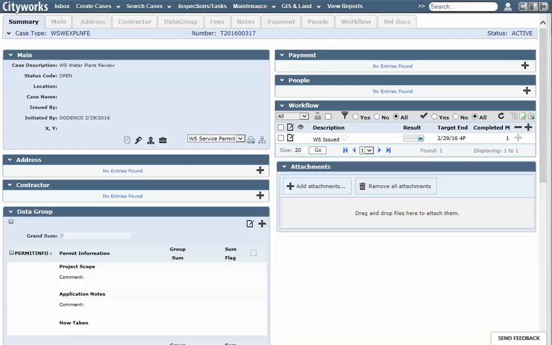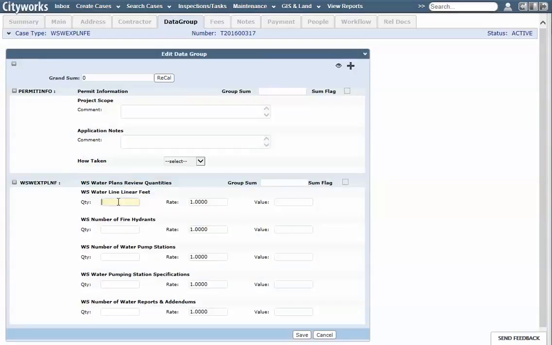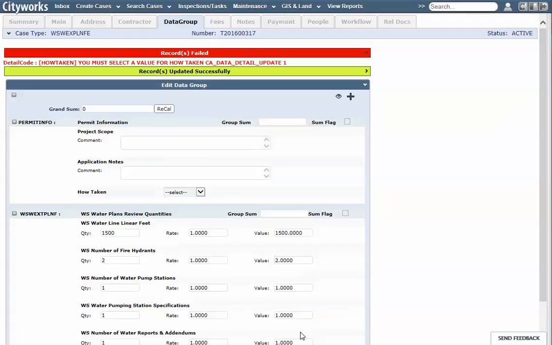Okay, just quickly wanted to go over the change we made to calculate the 20% fee for resubmittal on the water and/or sewer plans review resubmittal. So what we have here is just a case, and you'd enter this case just like an initial submittal. I'm going to put some quantities in here so I have some fees calculated, and I'll put something in every one of them just so we can see the calculations.